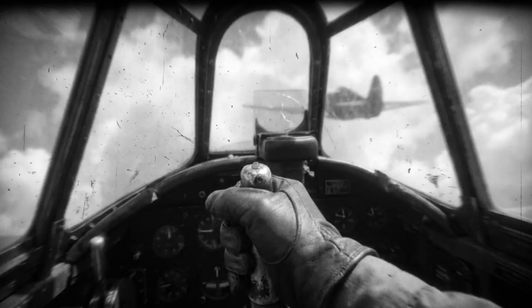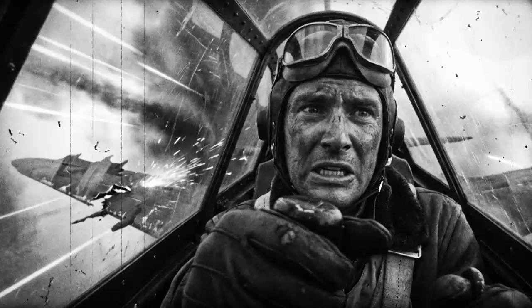A silhouette diving from the clouds at the 10 o'clock position. It is small, it is agile, it has the thick, pug-nosed cowling of a radial engine. The American pilot hesitates. The shape is familiar. It looks like a friend. It looks like home. It has the rounded wingtips and the distinct fuselage of a Curtiss fighter. For a split second, the American pilot thinks it's a stray P-40 Warhawk, or perhaps an older trainer that got lost in the scramble. He does not pull the trigger.